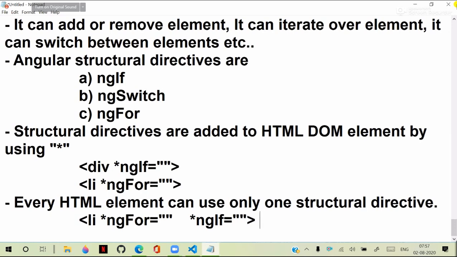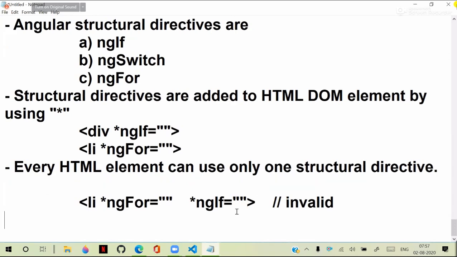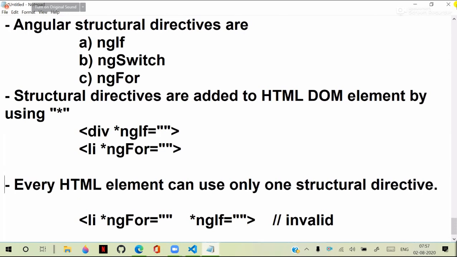This is invalid, it cannot be done. How do we handle multiple? We will see that in a multi-level hierarchy we can handle it, but directly multiple cannot be applied. So every element can have only one structural directive.